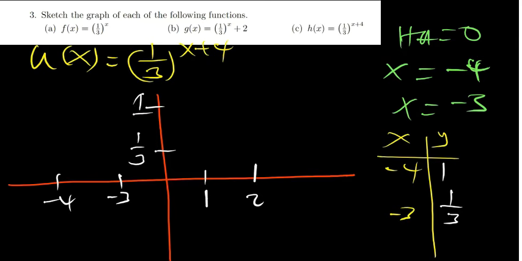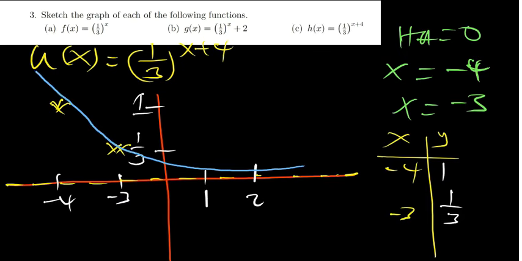Okay, so now from our coordinates we have negative 4 comma 1, which is this point. Then we also have negative 3 comma, this is that point. Now we can see that the horizontal asymptote is at this line. The graph has to run away from that line going in that direction, so it has to touch these two points. Running away from the asymptote all the way there, so that is going to be our graph.